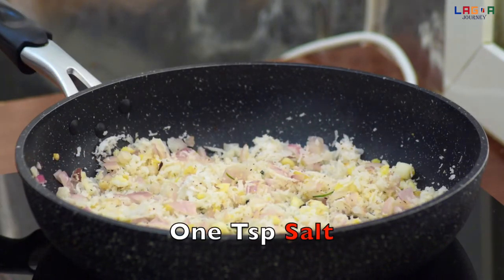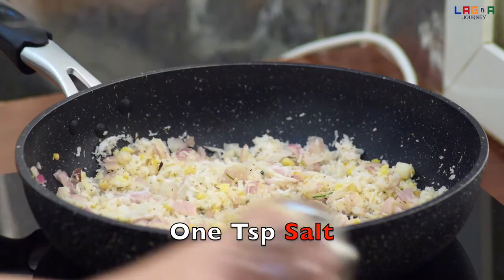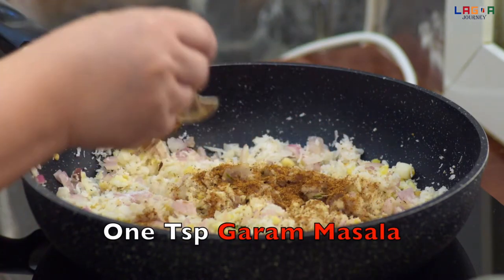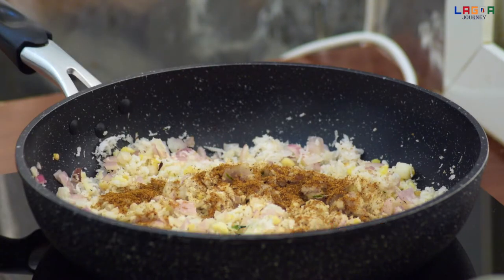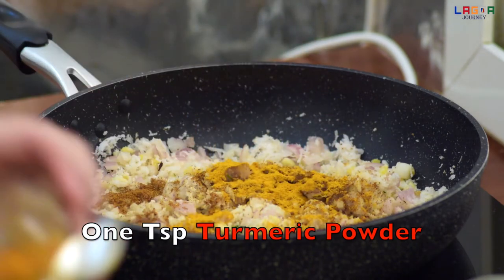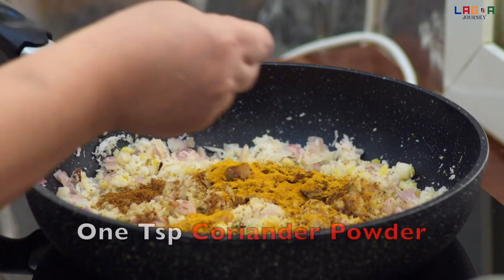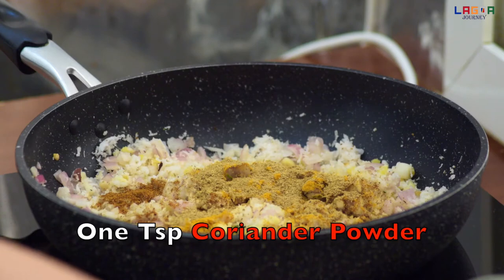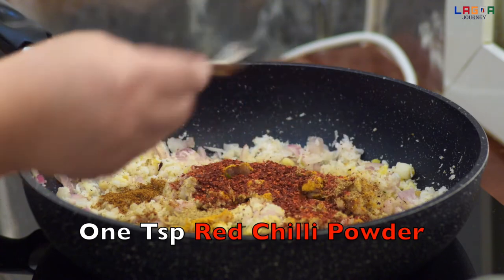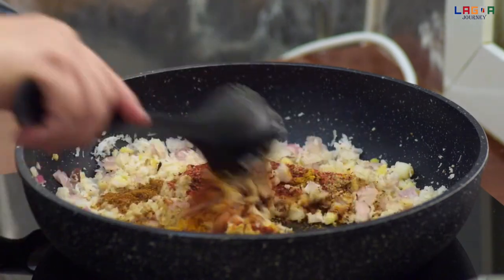Add 1 teaspoon of salt, and we can adjust later once the dish is almost cooked. Add 1 teaspoon of garam masala. One teaspoon of turmeric powder. One teaspoon of coriander powder. 1 teaspoon of red chili powder. Red chili powder is optional, so if you don't want to make it spicy, you don't have to add red chili powder.